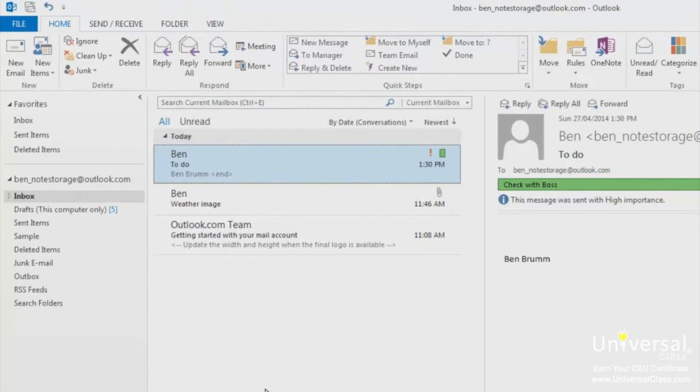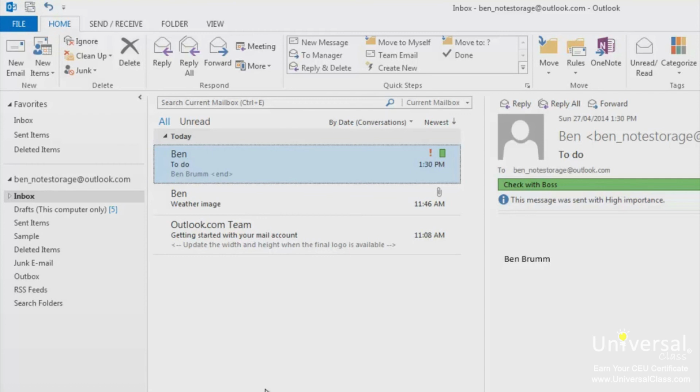PST files are simply data files in Outlook 2013. Whenever you create a file in Outlook to archive items, this is a PST file. It stands for Personal Storage Table. Here's an example. Let's say you get a lot of emails from Joe Smith and you want to save them to your Outlook instead of keeping them on the server. You create a data file called Joe Smith to keep those emails in. The folder is a PST file. It's a data file. That said, the best way to show you what a PST is so that you understand it is to create one.